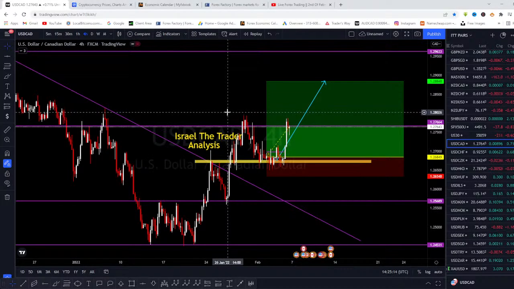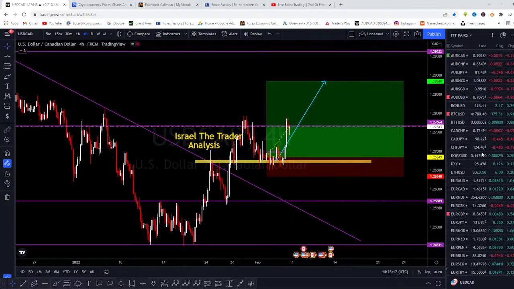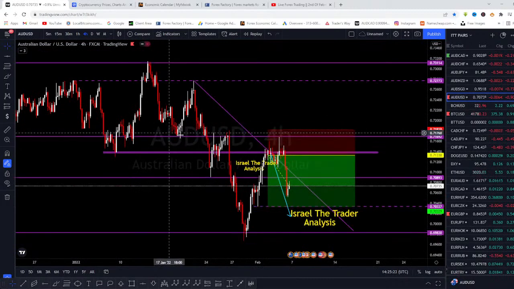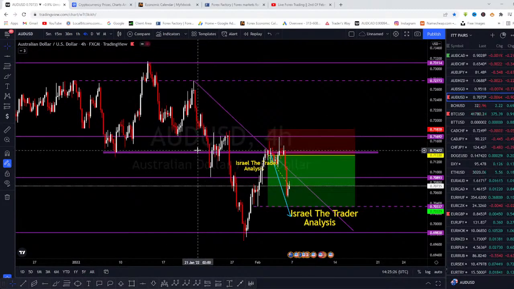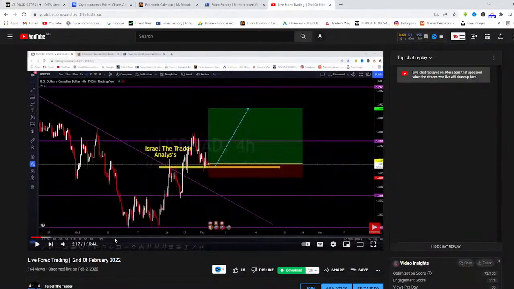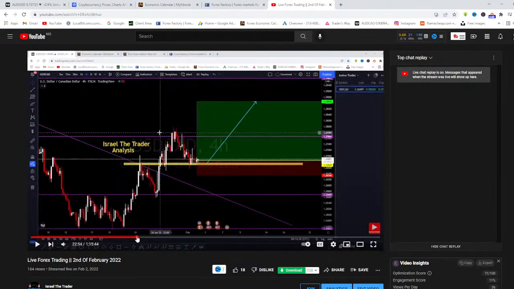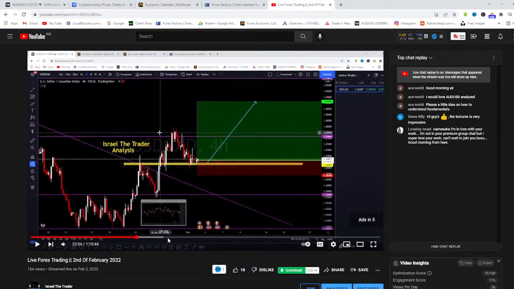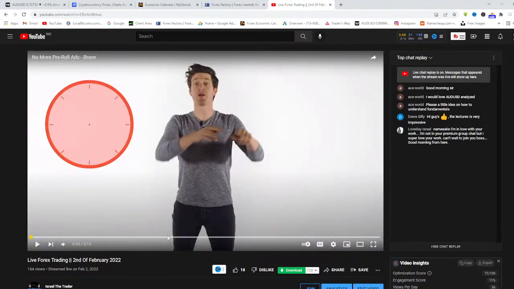So let's just forget about USD CAD. Let's go and talk about AUD USD now. I also took this trade live and direct with you guys, there's no doubt about it. I don't know if I will be able to spot where exactly I did the analysis. I think I did the analysis in the middle, something like that, trying to spot where. And again, that's still USD CAD. I did some analysis anyway.